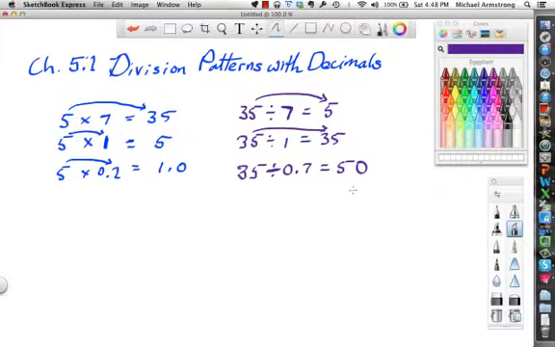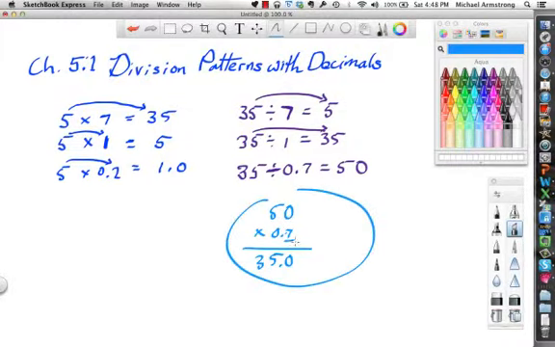And the reason I know this is because if I do this in reverse and I multiply 50 times 0.7, okay, I can remove the decimal and just go 7 times 5 is 35, and then put the decimal place back in. The answer is 35. So 50 times 0.7 is 35. So I've shown this to be true using multiplication. This shows me that when I divide by a number smaller than 1, my answer, the quotient, the answer to the division problem, gets bigger. So it's the opposite of multiplication. And once we know that, we can start to make sense of all the patterns that we're going to see.